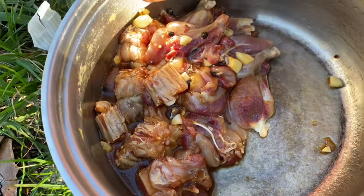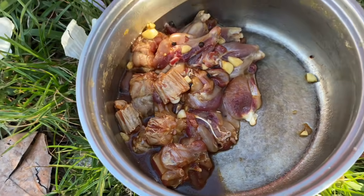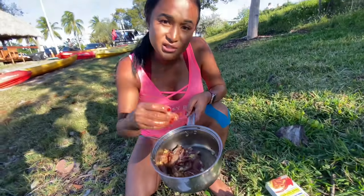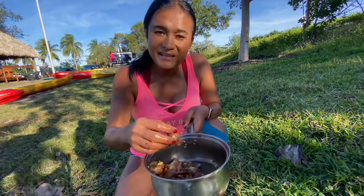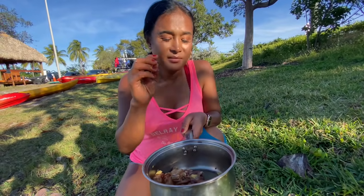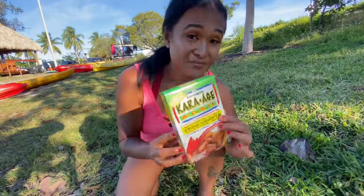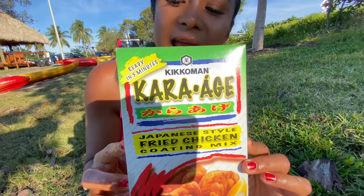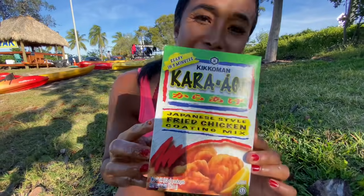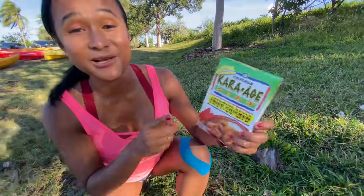Usually, guys, when I'm at home, I make my own flour mix with corn flour. I put crushed pepper in there and salt to bread this. This is chicken, guys. This is chicken of the tree. So we need to do a breading and deep frying of your karage using vegetable oil. But this time, since we have no more time, we bought this karage coating mix. We're not paid, but this is the one we saw in the store. It's gonna make our life a little bit easier.